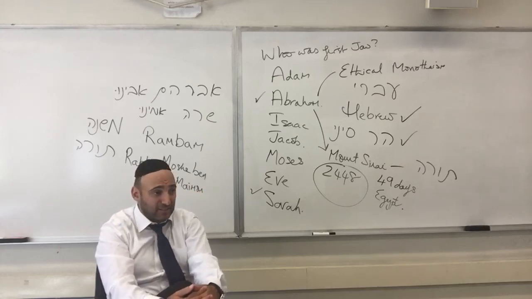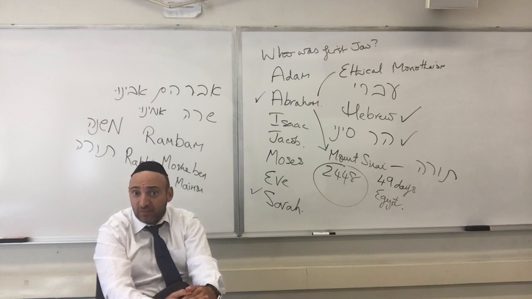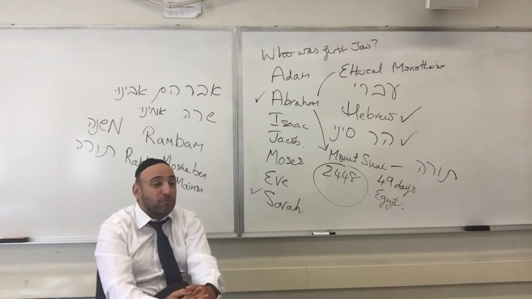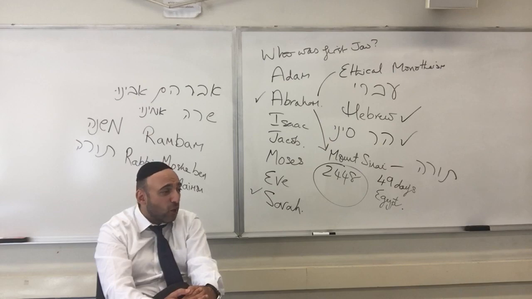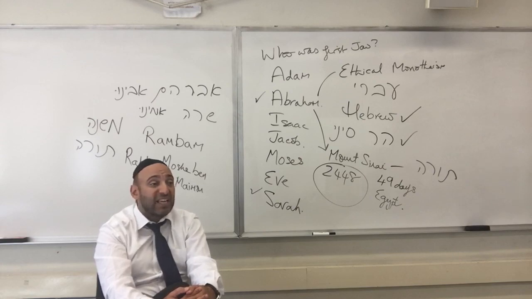They are connected. It's not a coincidence. He could have been a mass murderer who preached God. He could have been. There are lots of people in history who've done that. That's not how we began. The Jewish people began with Abraham, and he spent his whole life doing nice stuff to lots of people. Some of those people were not nice at all. He didn't care. He did nice things to them, and he fed them, and he gave them shelter, and he escorted them. He gave them the best food he had and the best bed.